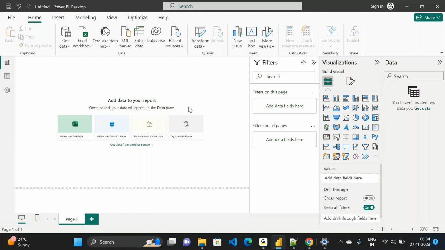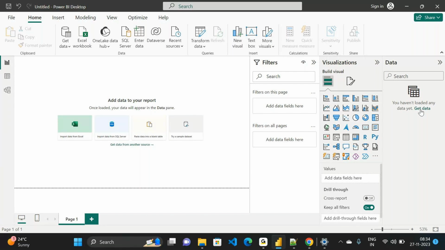Yes or no? Once you connect or import your data into Power BI, every table's field names or column names will be here in the data pane. And apart from that, in the data pane you can get the data.